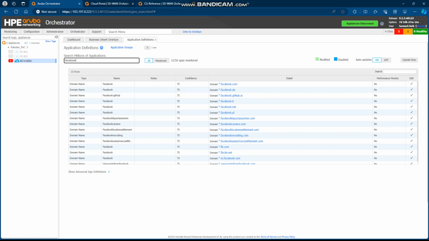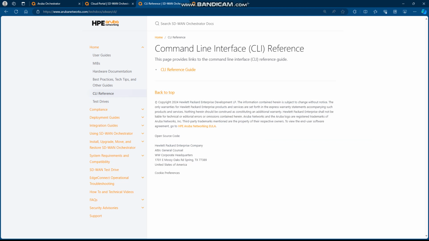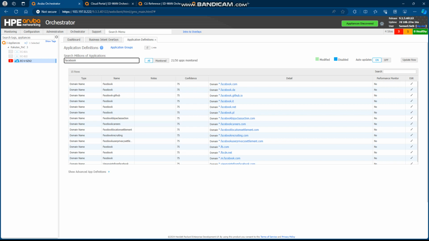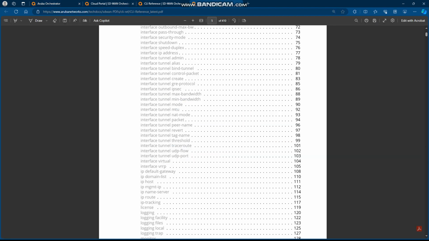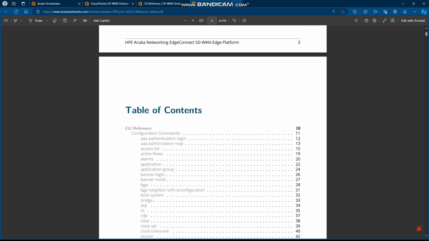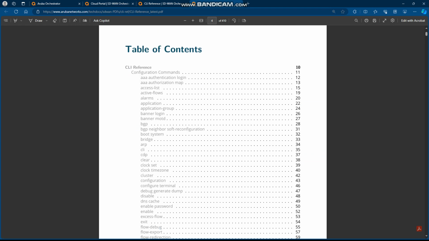Okay, now another thing I want to highlight is command line interface is useful, but it's not as useful as the actual orchestrator itself. Back in the Cisco days, pretty much all functions have to be activated via commands. But with SD-WAN, it's not really the case. There's still a lot of commands.